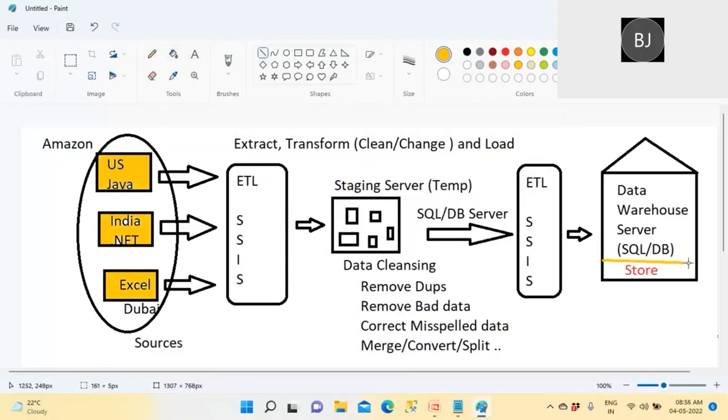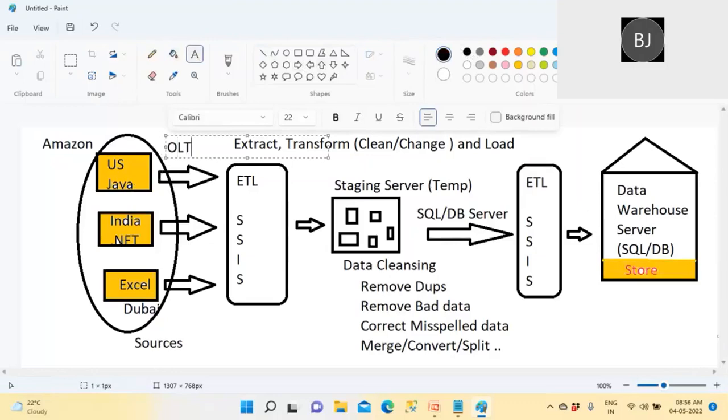So the data warehouse is the drum or the tank. All the water you will be collecting here, and once all the data is full, what do you do? You have to bring this water and pump it and put it here. So you have a bucket. Bucket means initially from where you are going to collect your data. Remember, the initial data storage is always these kinds of devices: Java, .NET, Excel. These are called OLTP computers.